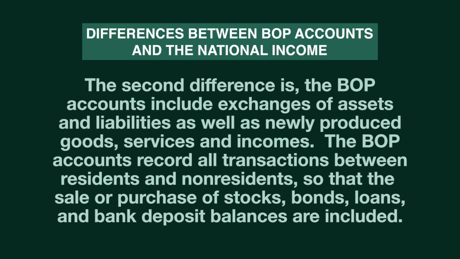The second important point of balance of payment is that it records all asset and liability movements as well as the exchange of currently produced goods. Mind you, in the national income accounting, we focused only on currently produced goods and services. But in case of balance of payment, both the current goods produced in the economy as well as changes in the assets and liabilities are focused.